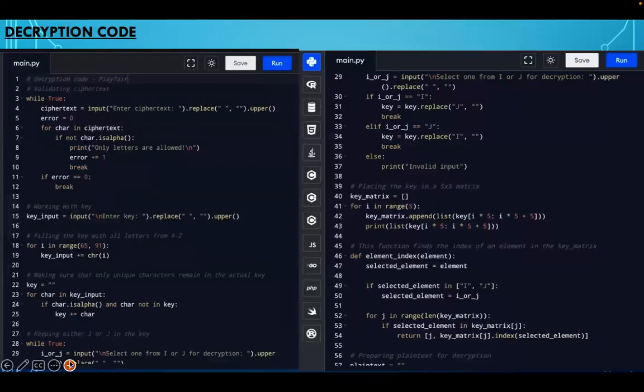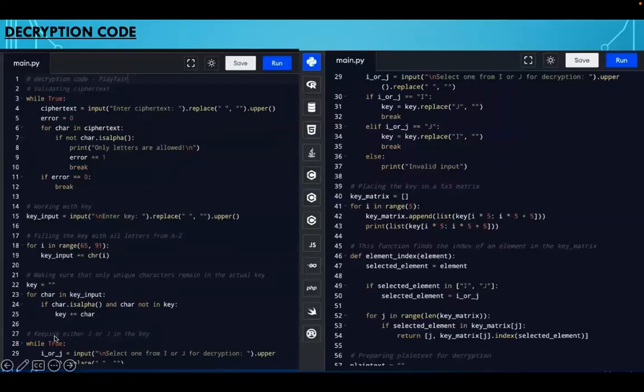After that, we have this decryption code. Our decryption code is similar to the encryption. First, we have to validate our ciphertext. Then we have to fill our key with A to Z, and remember that only unique characters remain in the actual key.